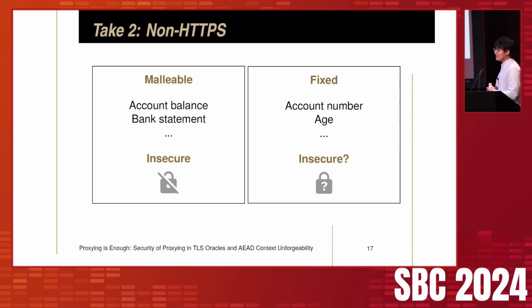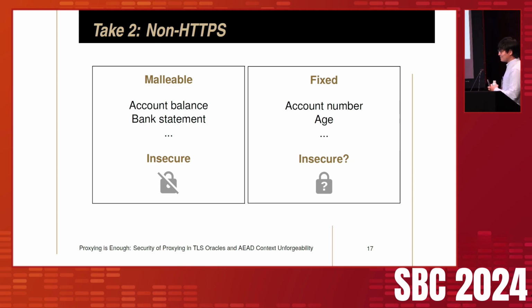Let's say it's an account balance, then we can handshake first and then do some withdrawal or deposit. If it's a bank statement, then maybe we can handshake first and then somehow tamper with it. And we know that it's insecure because the attack we just described can easily happen. I can do a handshake, try to alter my balance, and somehow prove that I have more money than I could feasibly have.